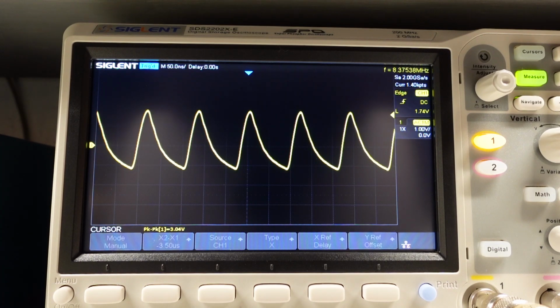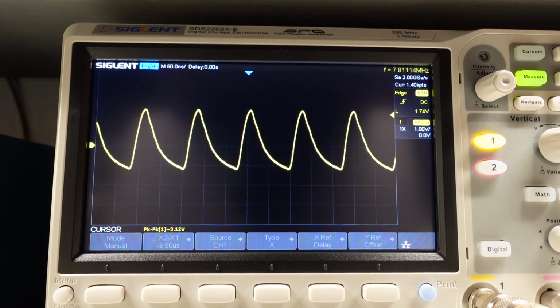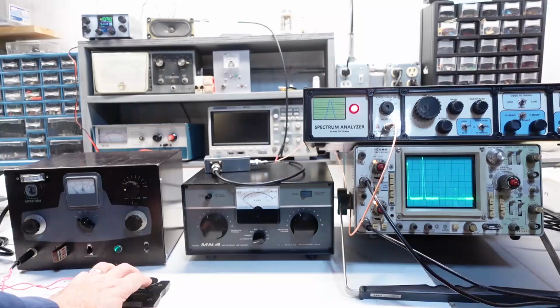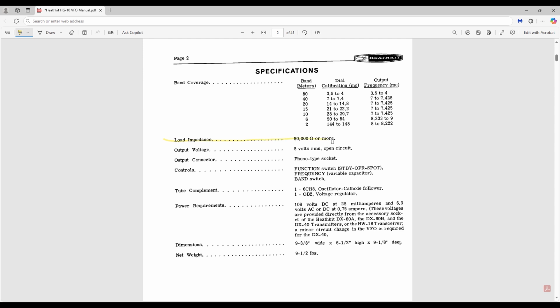I really wanted to examine that waveform on my spectrum analyzer, mostly so I could see just how strong those harmonics are, plus look for any out-of-band harmonics. But there was a problem. Spectrum analyzers like my Tiny SA and my home brewed model have very low input impedances, 50 ohms. However, the specifications for the HG10 require terminating it into a load of at least 1,000 times that, which made me concerned that the HG10 might have an output impedance much higher than 50 ohms.